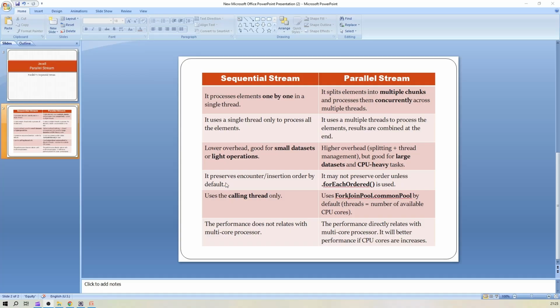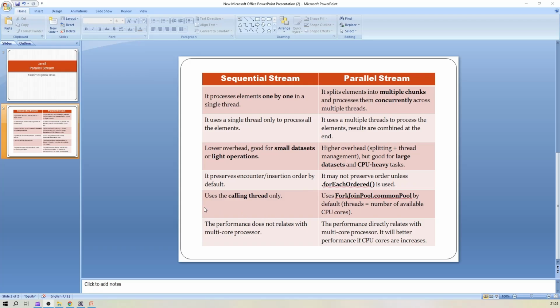The sequential stream preserves the insertion order or the encounter order by default, but the parallel stream will not preserve the order unless we use the specific method forEachOrdered, right? Unless we use this specific method, it will not preserve any order.